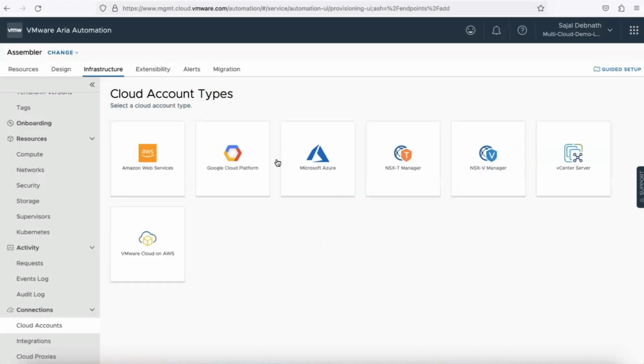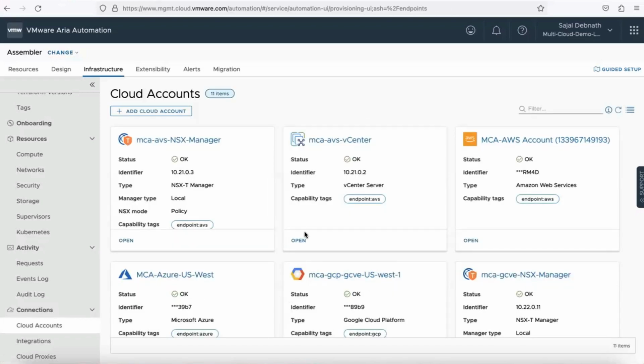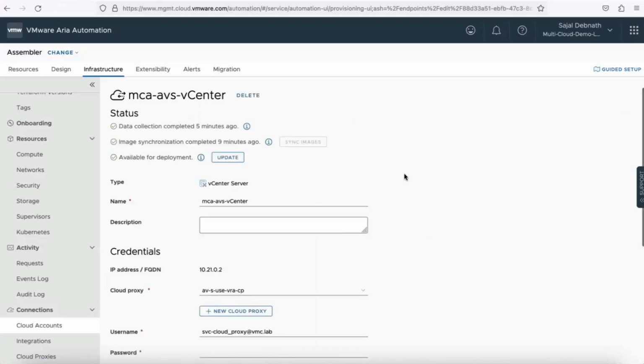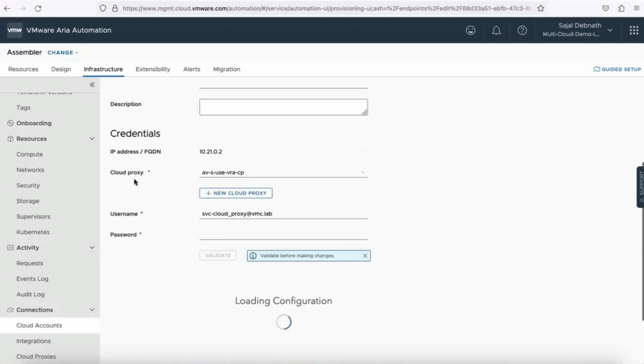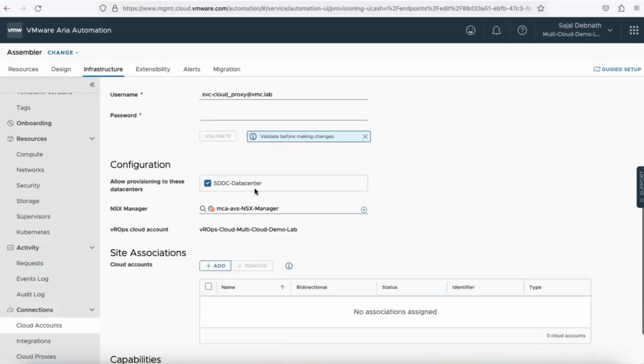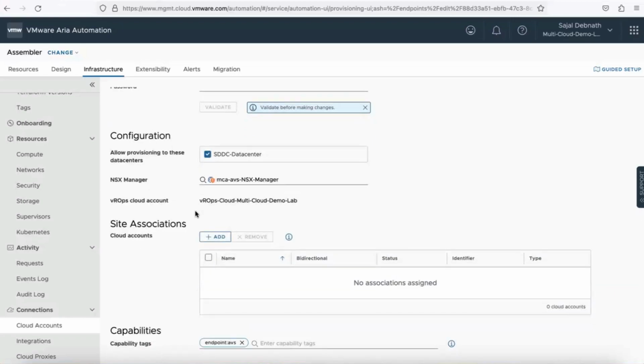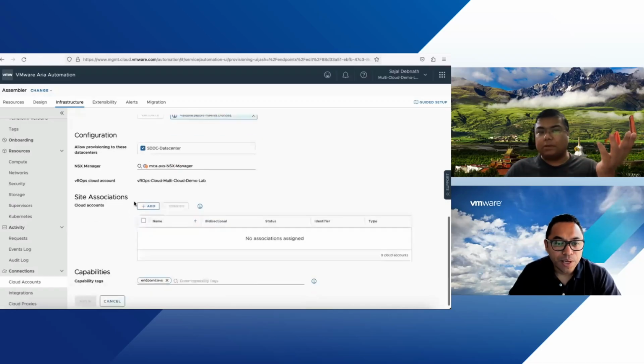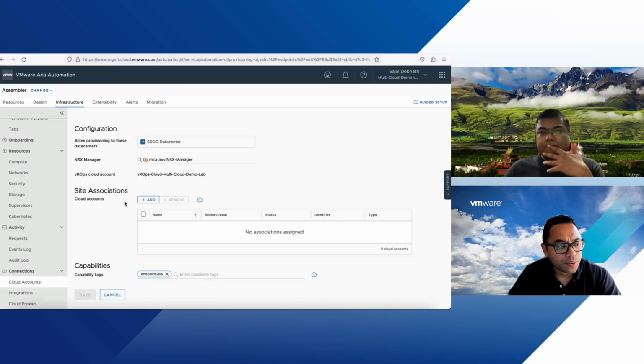For the other two, if I have a vCenter Server in, say, GCVE or AVS, I will actually have to manually add the vCenter Server and manually add the NSX-T Manager. All right, so they will be added as vCenter Server or NSX-T Manager, like any other endpoint. For example, this is my AVS vCenter. I had to configure it using a cloud proxy, and then a username and password, and then you provide the configuration. It's like adding any other vCenter Server. Got it. Now, in terms of cloud proxy deployment, because you have already done it, for a new user who is to deploy the cloud proxy, what are the steps there?